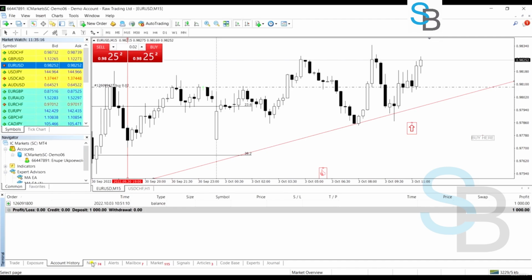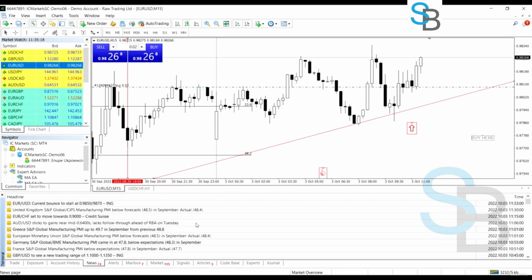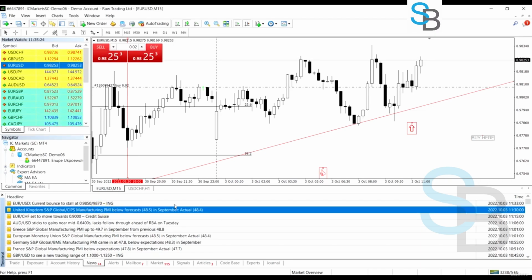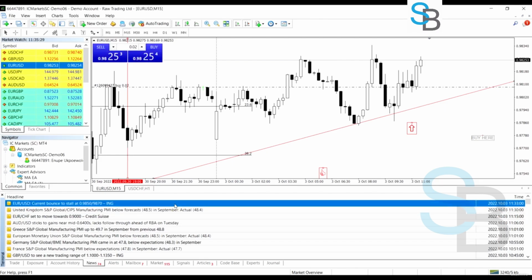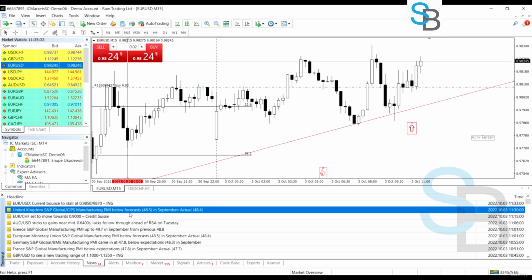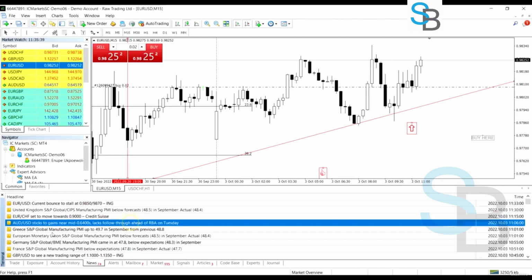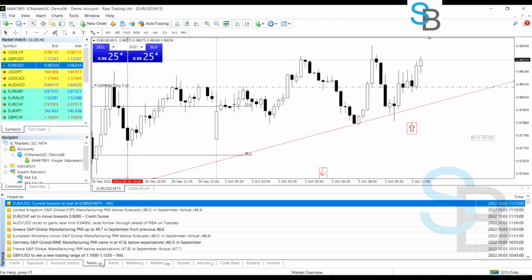Okay, and we have news, where we tend to get forex news. These are some important news that might help us, that might affect the market. Remember, we spoke about fundamentals. So some of these are fundamental news that you could take note of. But I personally do not use this site for news. I use other sites for news.